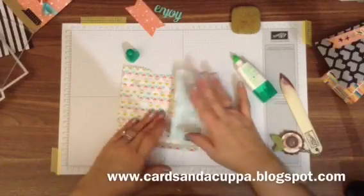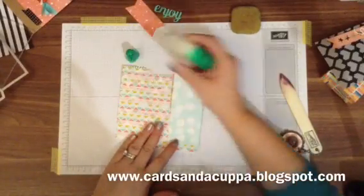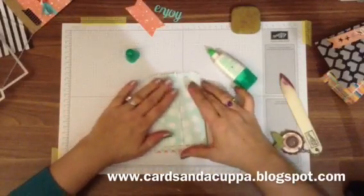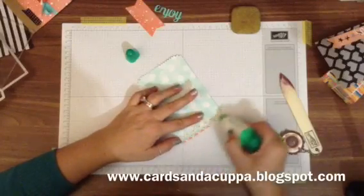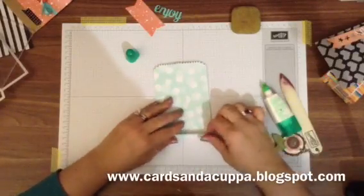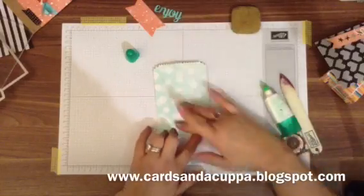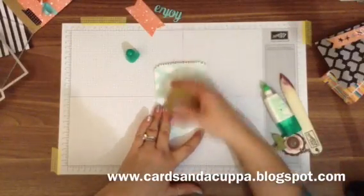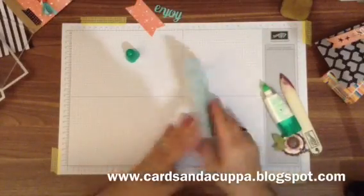folded over, so the one we've stuck, we're going to just run a bit of glue along the edge of that, the whole piece, and fold it over and glue, and then run a bit of glue at the bottom, fold it over, hold it, it's done. A bit of glue there. I promise you, when I made the first one I never got any extra glue anywhere. I think it's just because I'm filming.